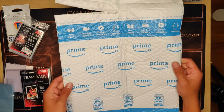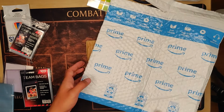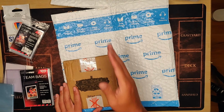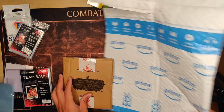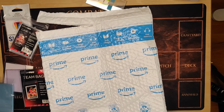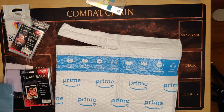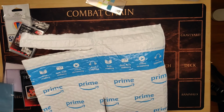Now here it comes where it comes to your bubble mailer. I have here, I don't buy any bubble mailers because I have a lot of packages. My girlfriend buys a lot of things from Amazon. I buy a lot of things from Amazon. So we're just gonna cut this up and use this as our own packaging. So I go halfway. So I'm gonna cut half. Okay. Cut it halfway.